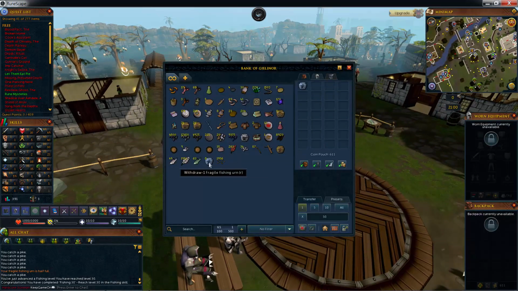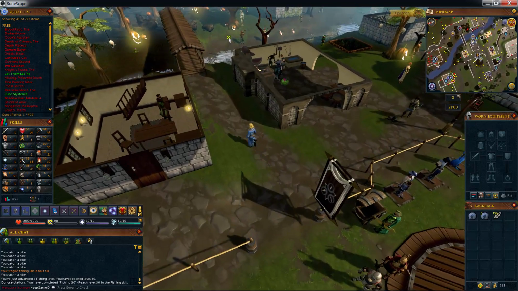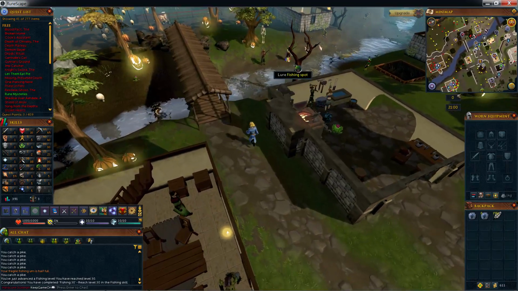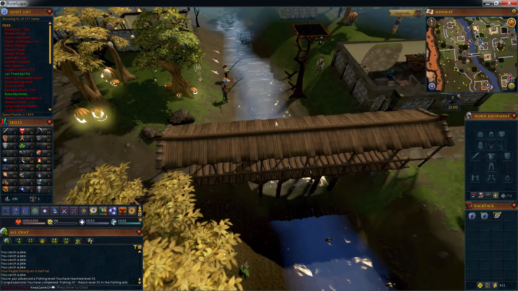We take out the fishing urns, we take out these ones, and then we take out all the feathers. And then we'll take a break from the pikes for a little bit. Then we'll come back to the pikes, because eventually we're going to run out of feathers and then we won't be able to use the feathers anymore. So then all the bait would come in handy.